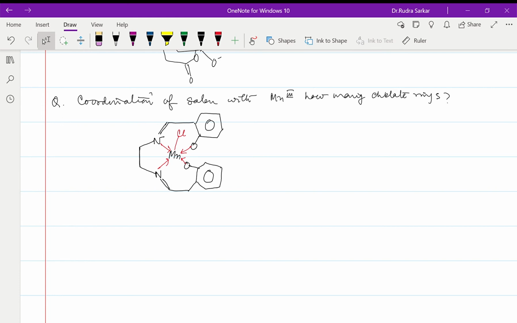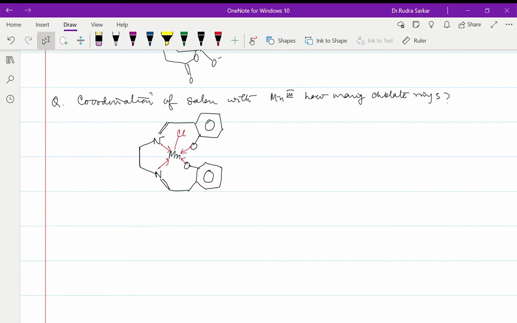Now, let's go to the next part, which is related to isomerism. So this is something new for you now. We have studied isomerism in organic chemistry. Now we will be doing isomerism, both geometrical and optical, in coordination complexes, that is in inorganic chemistry. So for that, we will begin with structural isomerism and then slowly we will move into the stereoisomerism part, which will include geometrical isomerism and optical isomerism. And we will do a lot of variations over there.